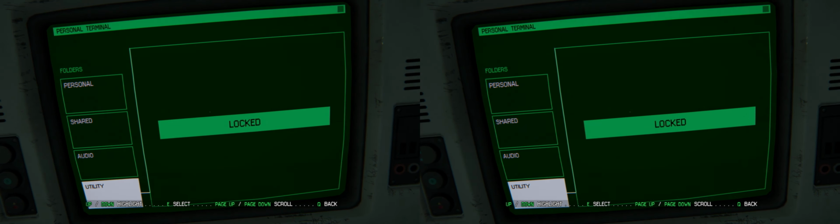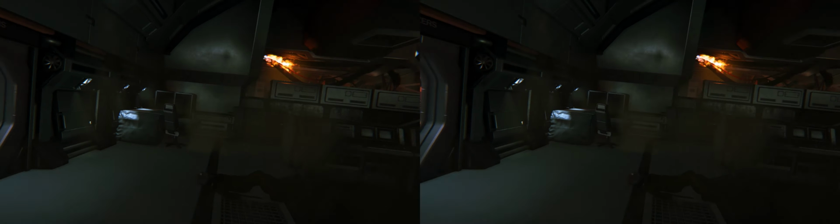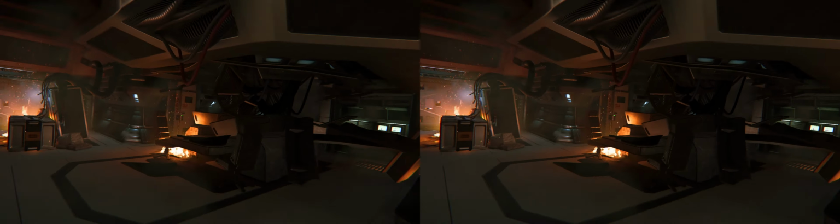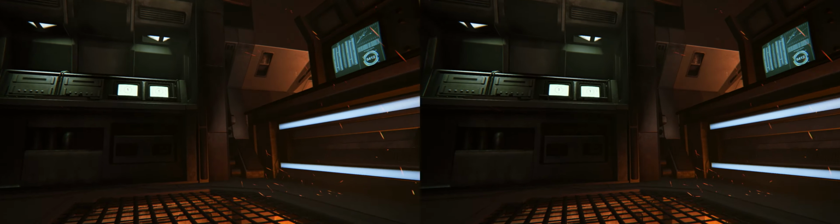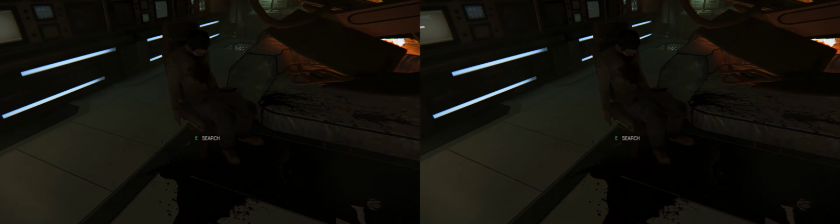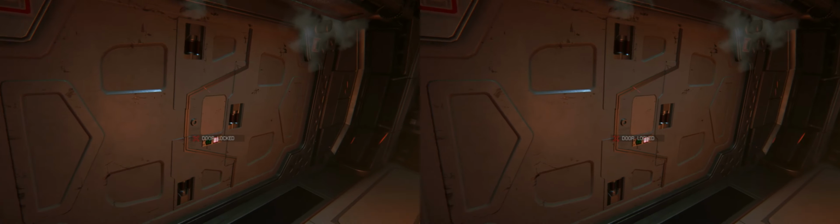All right. Utility is locked. That's no good. Go around the Joe. Got more stuff over here. Whoa. Got some readouts. Floor vent. Wonder if I'm gonna have to face the alien in here. ID tag. Locked.